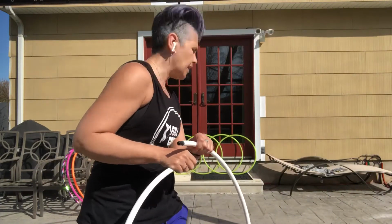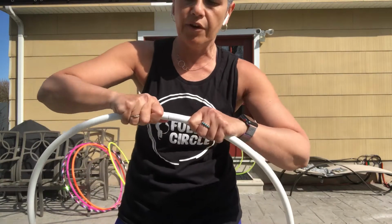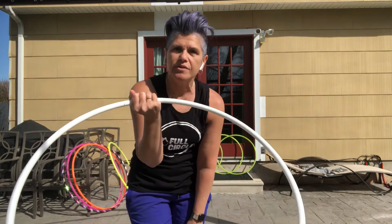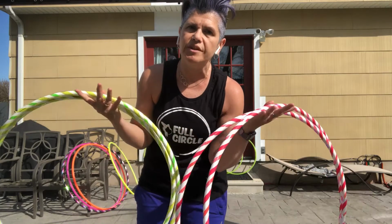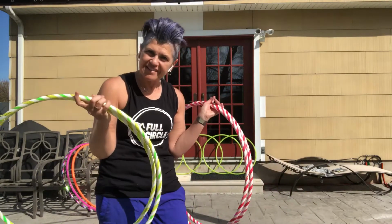This is 1/2 inch PEX, and they do actually sell the connectors. When you buy the connectors, they have a nubbin on them. You'll have to file it off just like when you make your big hoops, and it just pops together. You can stick a piece of tape around, and for about $2, you have yourself a really nice practice set of quad hoops. I actually made this set for use with my kids because they're almost indestructible. Is Polypro better? Yes, but it's a financial commitment. But this is just a practice to see if you like it.